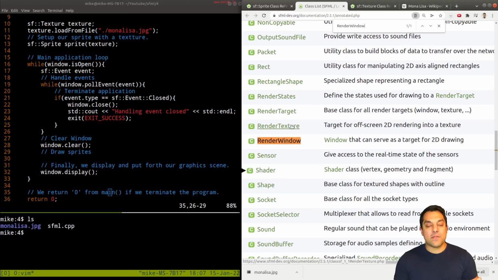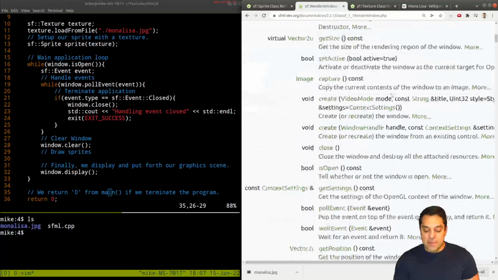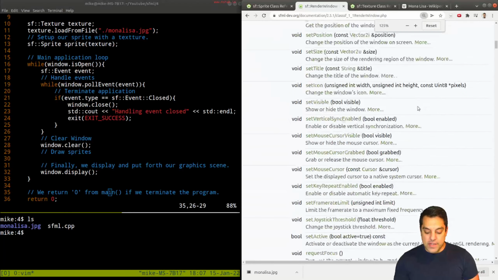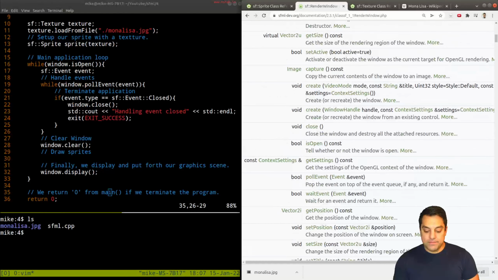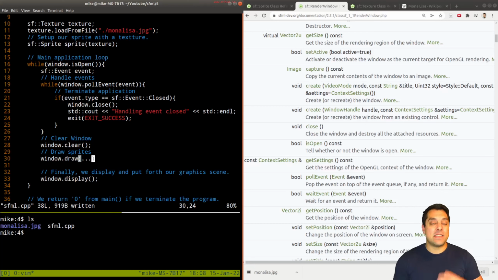Now there is something here for rendering textures. That's for another technique that's actually described in the tutorials. We can maybe look at that later. But what I actually just want to show you here is under window. Well, in this class, this is where we had our draw before. In fact, if you look at the main tutorial, we had a window.draw and then some parameter here. And that was the circle previously, or rectangle, or whatever primitive shape you might have used.